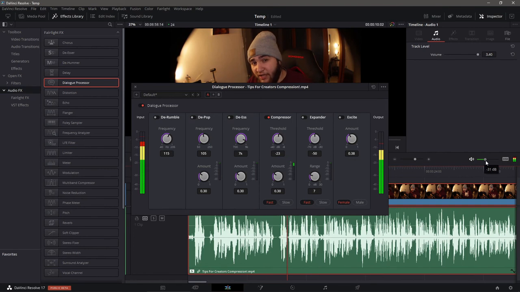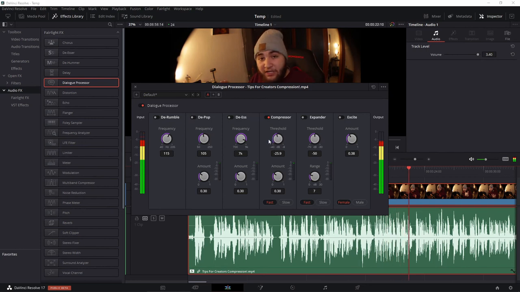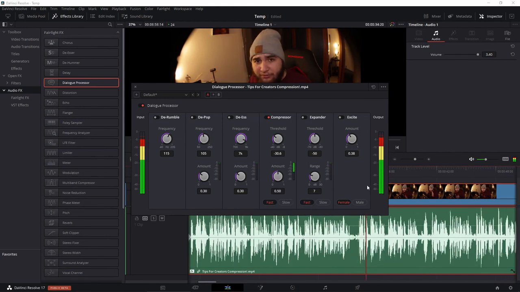We're just going to do it by eye, right? Over here, you can see it peeking into red, and even with the compression we've got set, it's not bouncing as high, it's not bouncing as fast. Let's turn down the knee a little, let's turn down the threshold a little bit so it kicks in more frequently, more often, and you see here is how much it's happening. So we've got to turn down about 3. Let's turn up the amount it compresses, about 0.5. There we go. And now it's a little bit better.